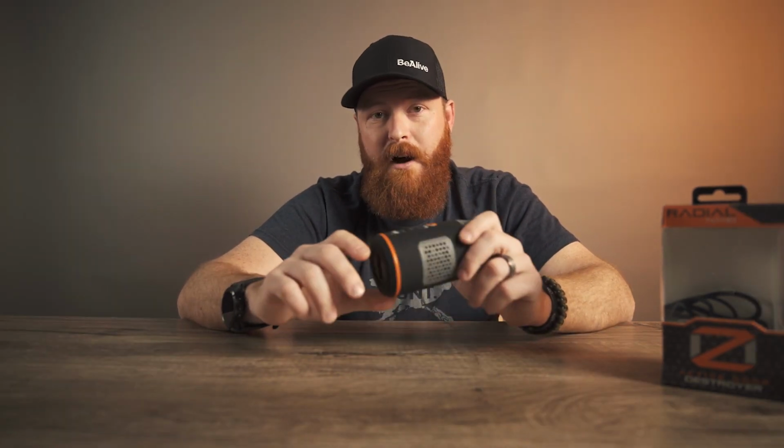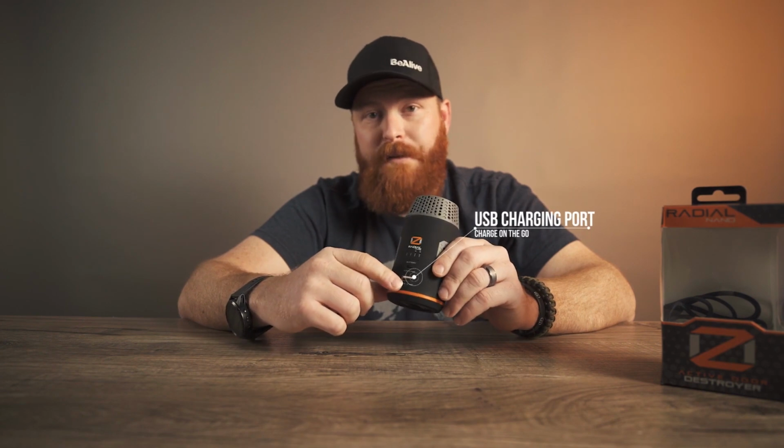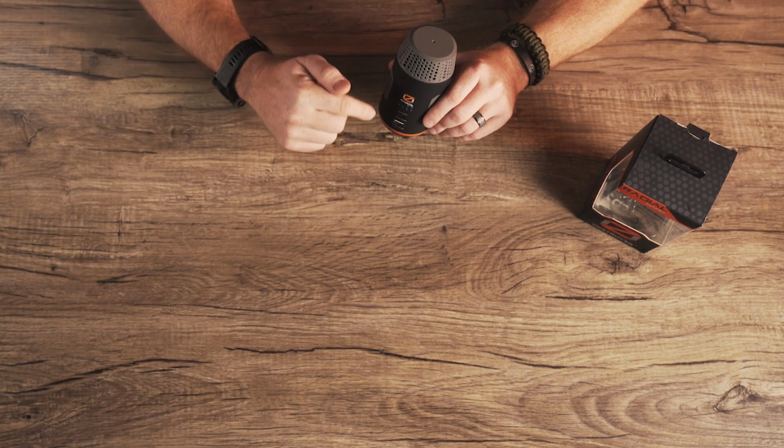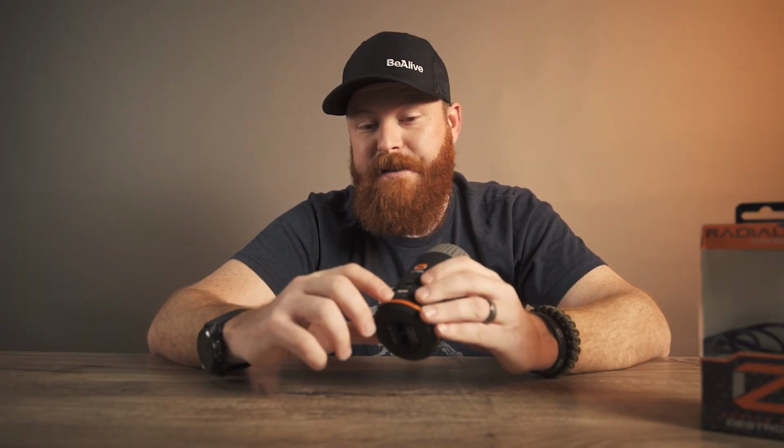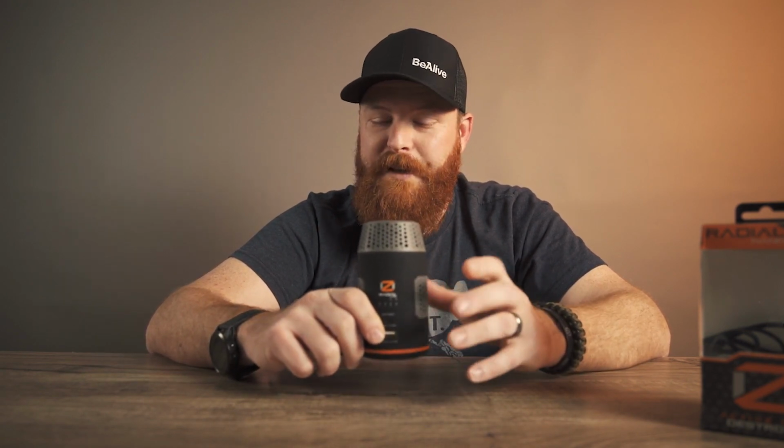Another feature that's awesome that I like is that not only is it battery in to charge, it's also battery out. So you actually can use this as an external battery. If I need to charge my Garmin inReach, my Garmin watch, or something as simple as my phone, I've got the ability to do it because this is an external battery in itself. Now, don't be one of those people that thinks you can use that external battery and not drain the battery on this, and that you're still gonna get 5 hours out of it, because you're not. So just be conscious of how and when you need to use it.